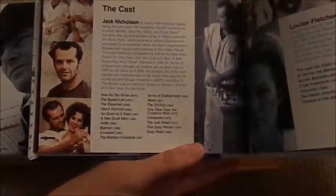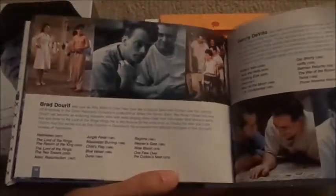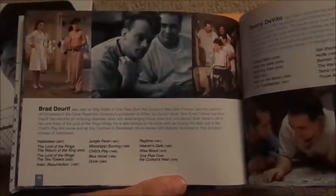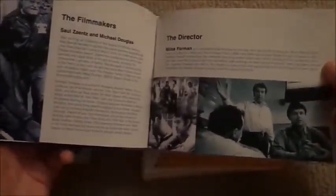Talks again about the cast and other movies they were in. That's my main man, Brad Dourif, my most favorite actor ever. He was great as Billy Bibbit in this. I think this was his first movie too, because he did nothing but stage work at that time. Danny DeVito, filmmakers, the director. Is that it? Oops. It's a little booklet, that's nice. And here, pictures of the characters. Same thing on the back.